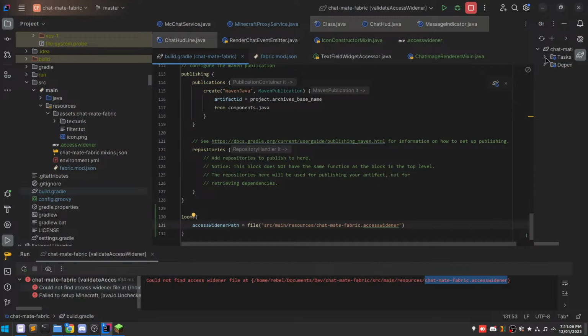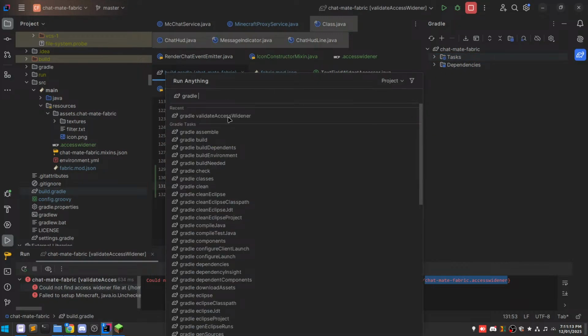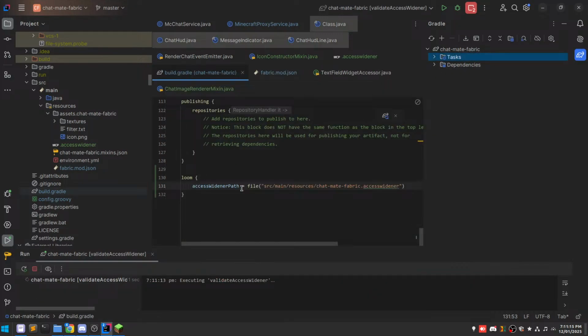Let's just run the same task again here. How can we do that? This one again. Okay, so it's not immediately complaining I can't find. Okay, never mind, I can't find it. Great.